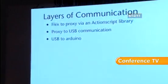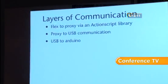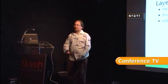So, yep, we're talking Flex. So Flex, as you know, when you write Flex code, MXML gets converted to ActionScript. The ActionScript gets compiled into a SWF. The SWF runs in the Flash player. The Flash player runs in a virtual machine. It doesn't have any access to the hardware. It can't talk to USB ports, right? So we've got to do something to try and fix this.